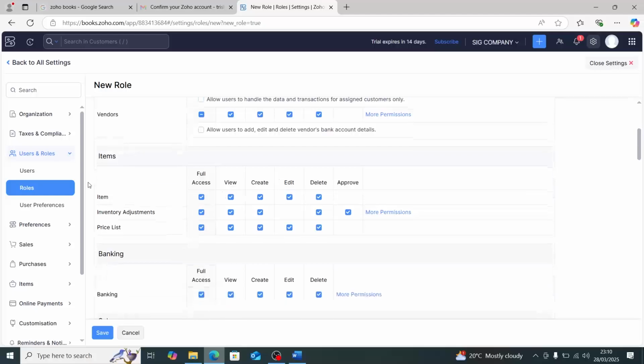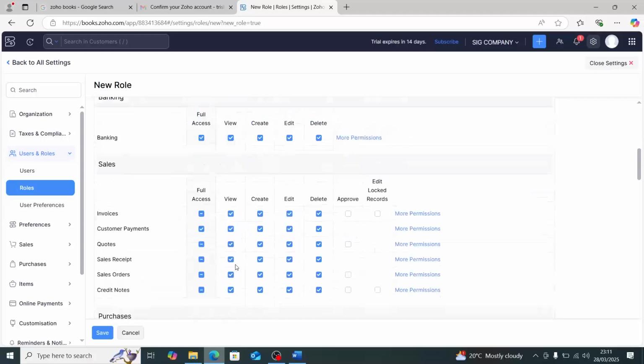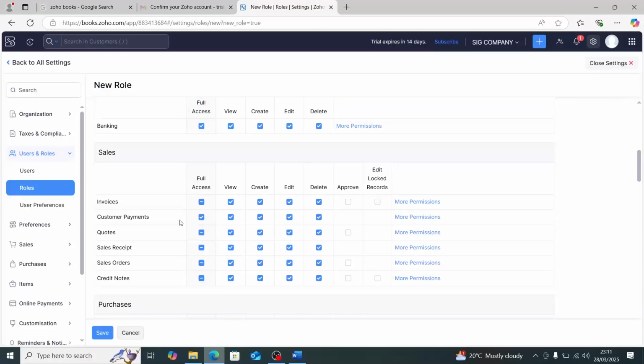And then you can see we have the items, full access to inventory, should you view or create them. We have banking, we have sales where we have the invoices, customer payments. So you come and create them, and you either check them or you remove them.